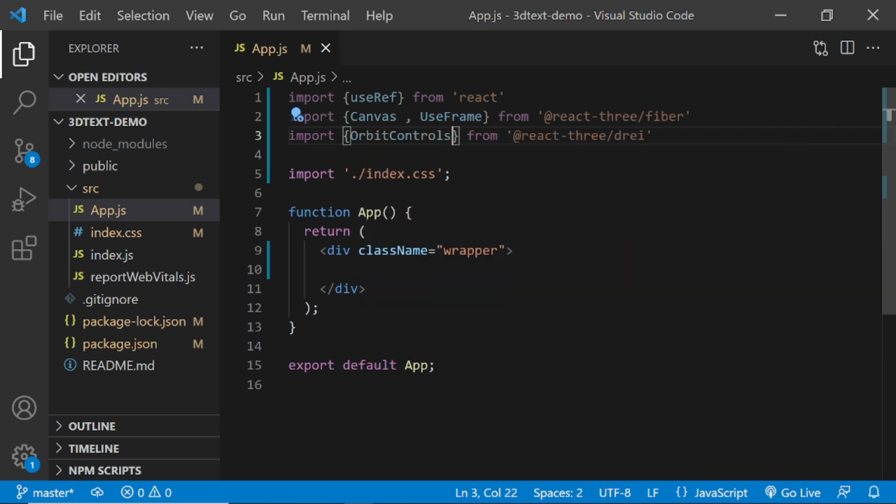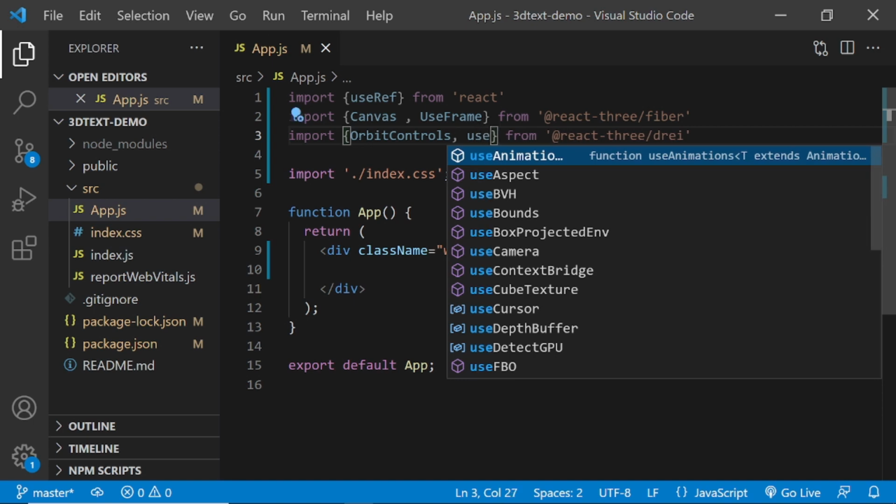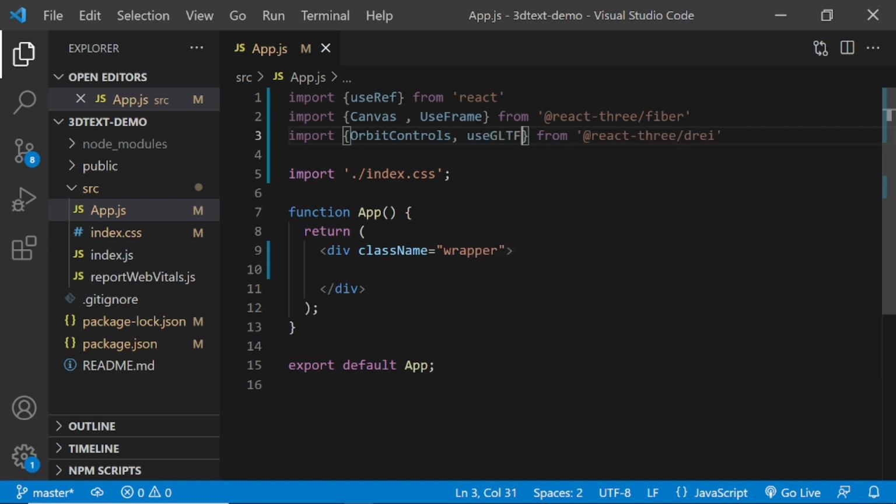This allows us to move the camera around the 3D object, and we're also going to be using useGLTF.